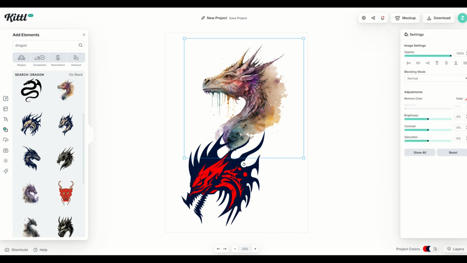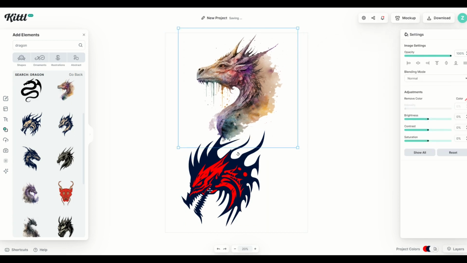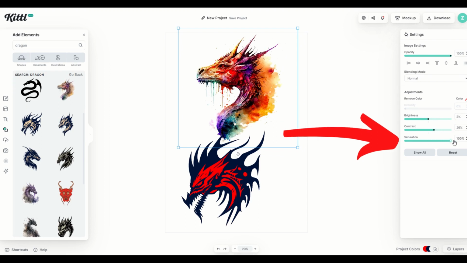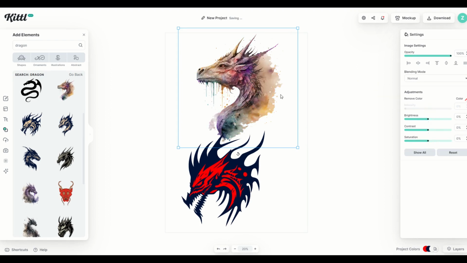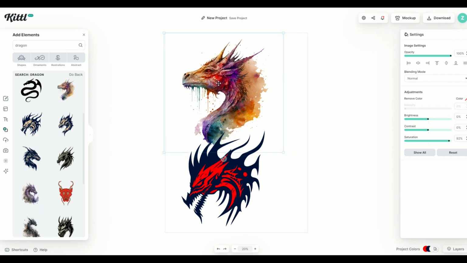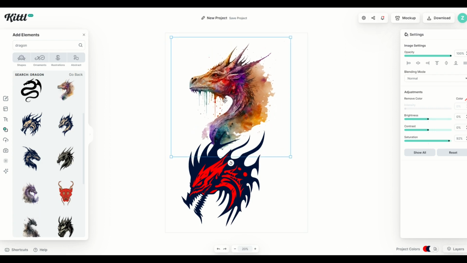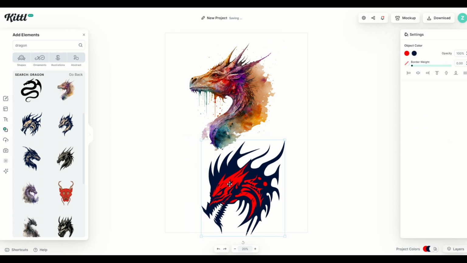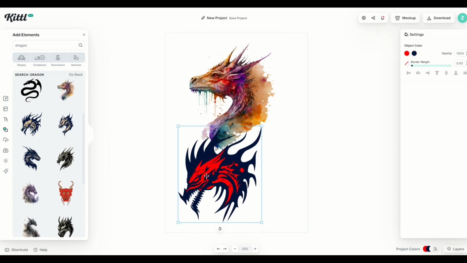The watercolor image does not have the option to change it because it's not a vector. So it's like a true illustration. What you can do is you can change the brightness, and you can change the contrast, and you can change the saturation. So you can monkey with the designs a little bit, and you can also just click the reset button and that'll bring it back to baseline as well. So you have to really look at the designs and decide which base image do I want to use. Do I want something that looks very realistic, but I can't modify it as much? Or do I want something that's a bit more like a logo, and in that case, you would make a different style based on your choice?